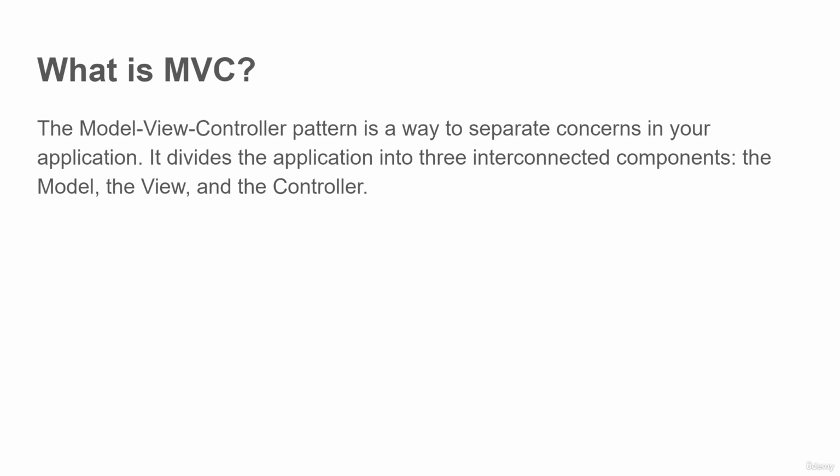All right. So next we have the view. The view is all about the UI and presentation. It displays data to the user and handles user interactions. In Flutter, this is where your widgets come into play. The view is what your users see and interact with. It's your app's interface. So basically, whatever the user sees on the screen, all those components are stored in the view file.